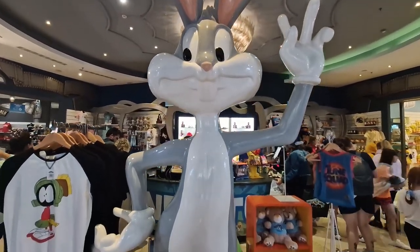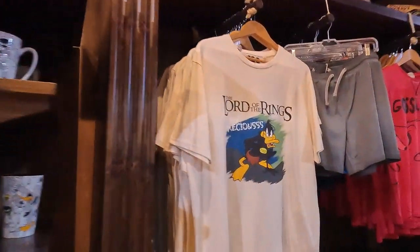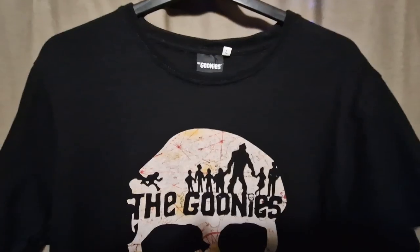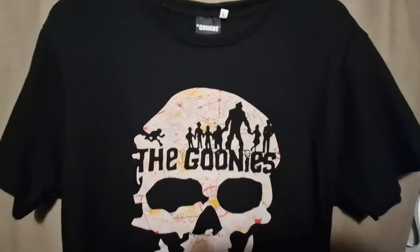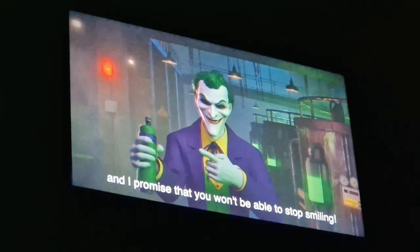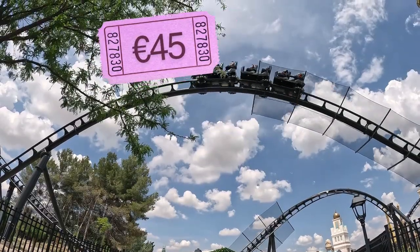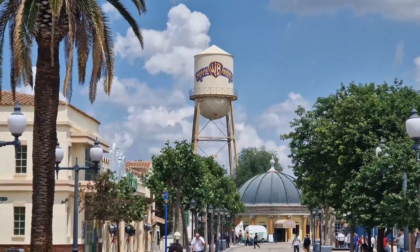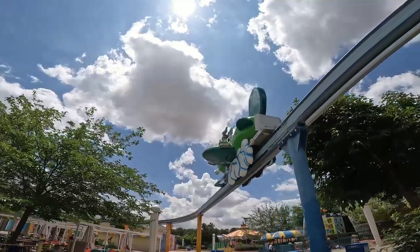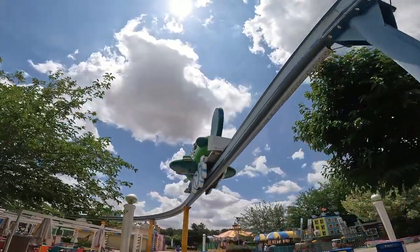When it comes to souvenirs, you'll find mostly Warner Brothers character merchandise with limited options for ride-specific memorabilia. I found this to be the case in many studio-style theme parks, which feels like a bit of a missed opportunity, but I was able to grab some cool Gremlins and Goonies merchandise to satisfy my inner 80s child. A one-day ticket for Park Warner cost me 45 euros, with the option to add an extra day for just 10 euros more, which I think represents great value for a short trip to a park that justifies two days to get the full experience.